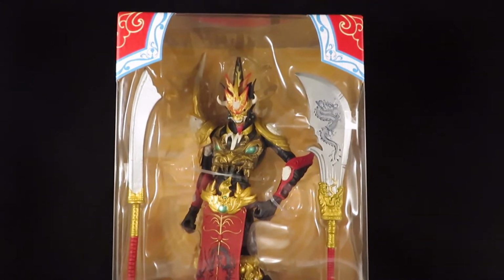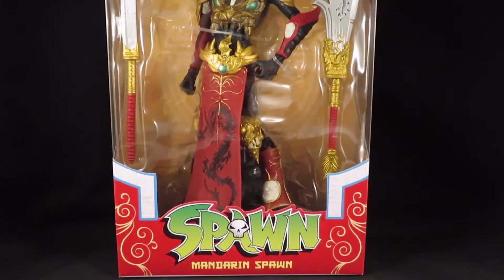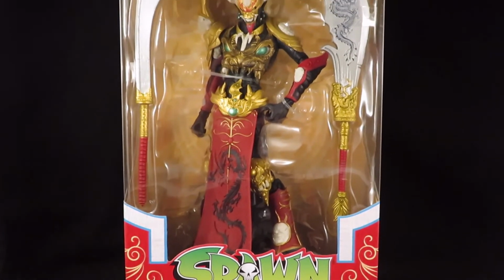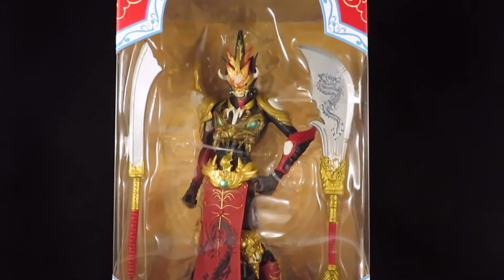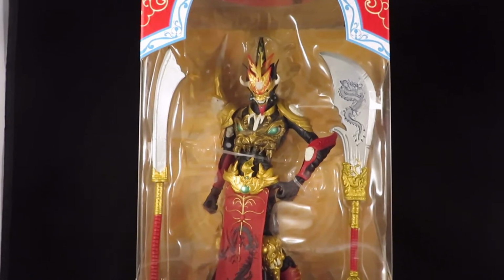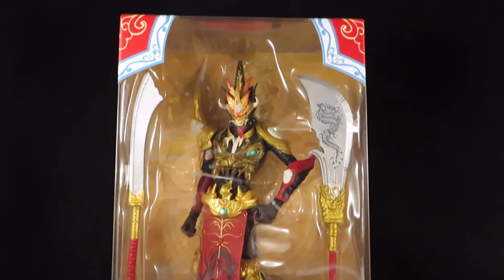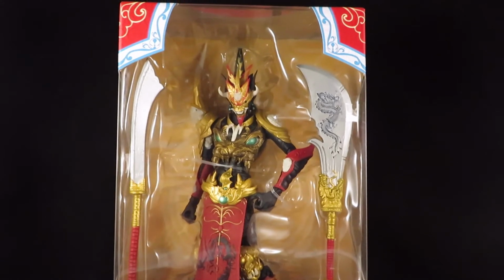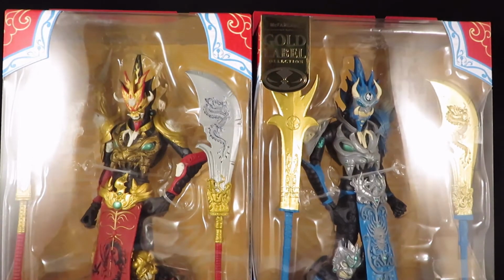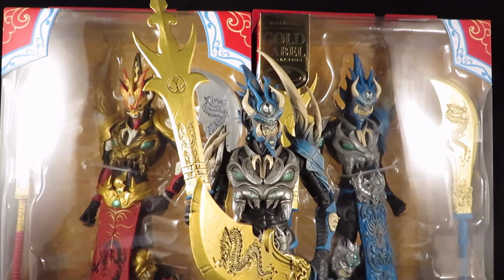This one I pre-ordered. Normally I don't do that. I prefer to just buy them at the store when I see them, but I didn't know how difficult this figure would be to find. Turned out not at all. The day this showed up in my mail, I found a whole bunch of them at all the Target stores, so go figure. But he is still in the box because this guy is still in the box. And there he is.